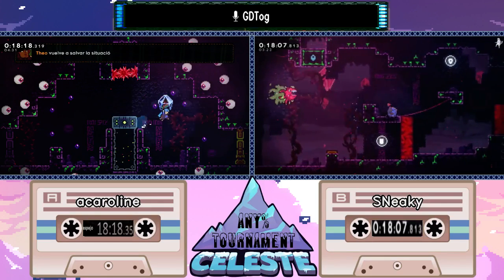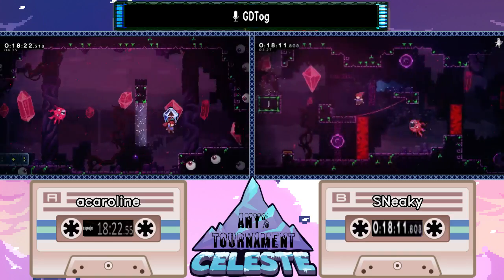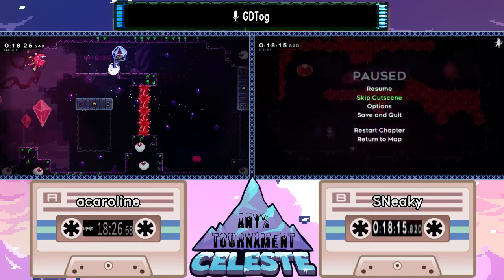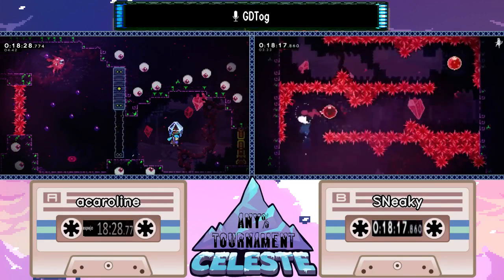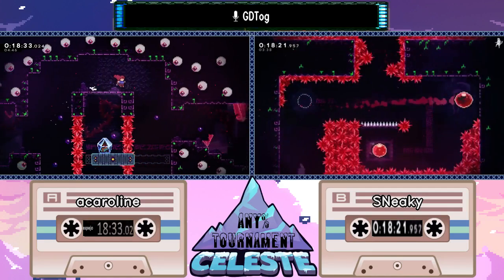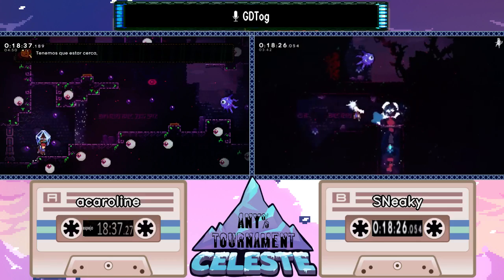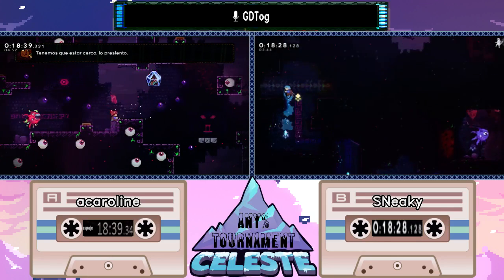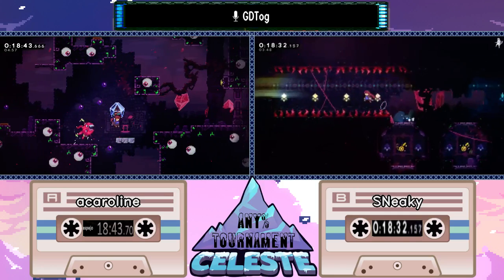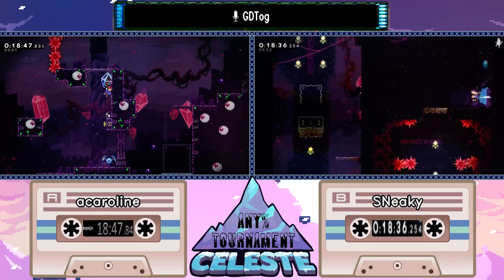Very good stuff so far from Acaroline in this section. Basically flawless, to be completely honest. Sneaky in that long room, missing a lock switch rather. Oh, almost taking a death from that Seeker, but avoiding it narrowly. Now, towards the end here, you're going to see all kinds of different culminations of mechanics, these moving platforms, and the Theo section in general. And then there's this long room at the end. Ooh, interesting. Going to be able to avoid that Seeker.